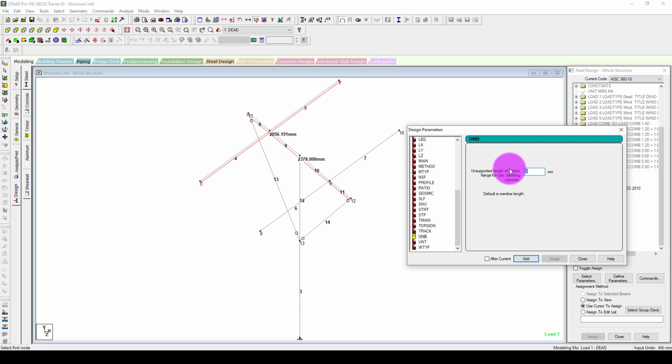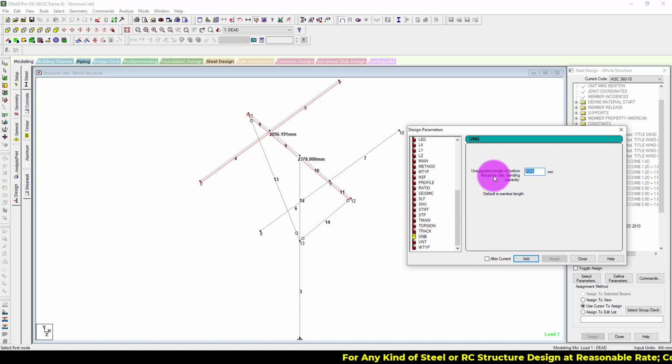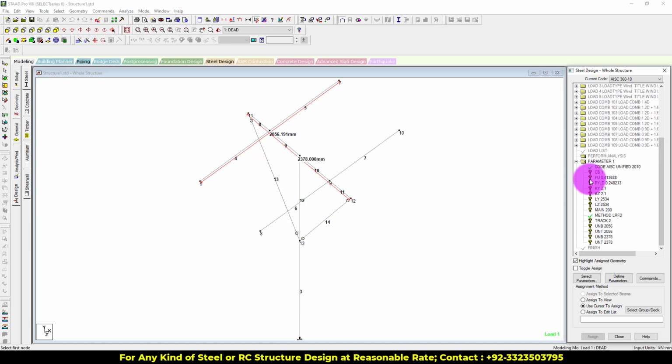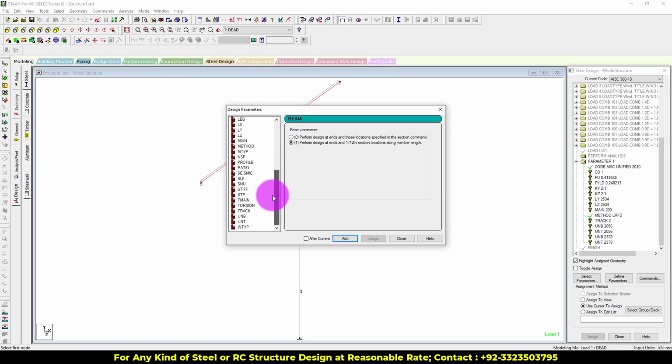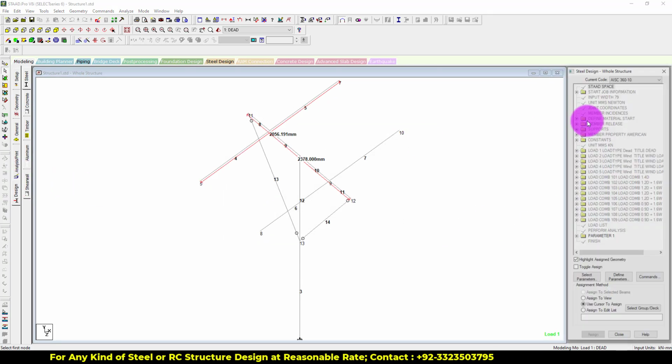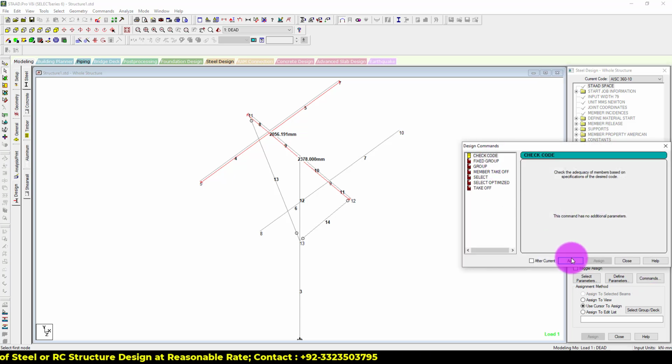UNB 2056, UNT also 2056. Now UNB 2378, UNT also 2378. Add, okay. Any parameter left? No. Now go to the commands, check code, add.